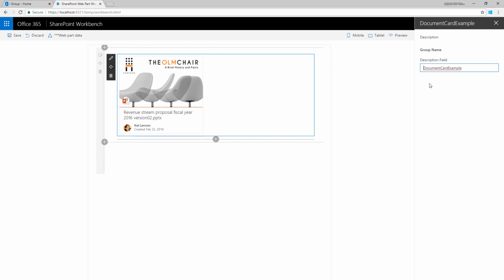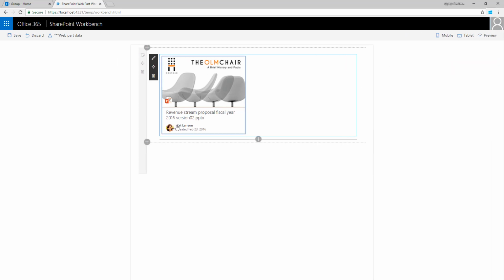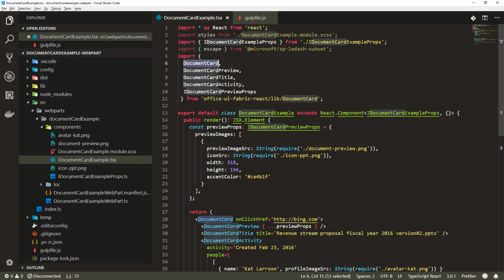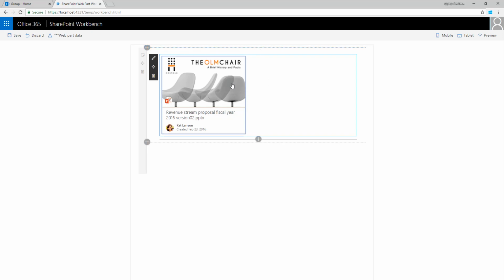We didn't modify the properties of the web part. We didn't modify or add any actual functionality, but you can see pretty easily that by using the components from the Office UI Fabric React, we were able to create a really nice looking layout, and just as well we would be able to render multiple other layouts here as well. So the Office UI Fabric React components will give you a consistent look and feel which is matching the first-party web parts. So basically whatever Microsoft is building and releasing inside of SharePoint Online, and actually on the other services as well.